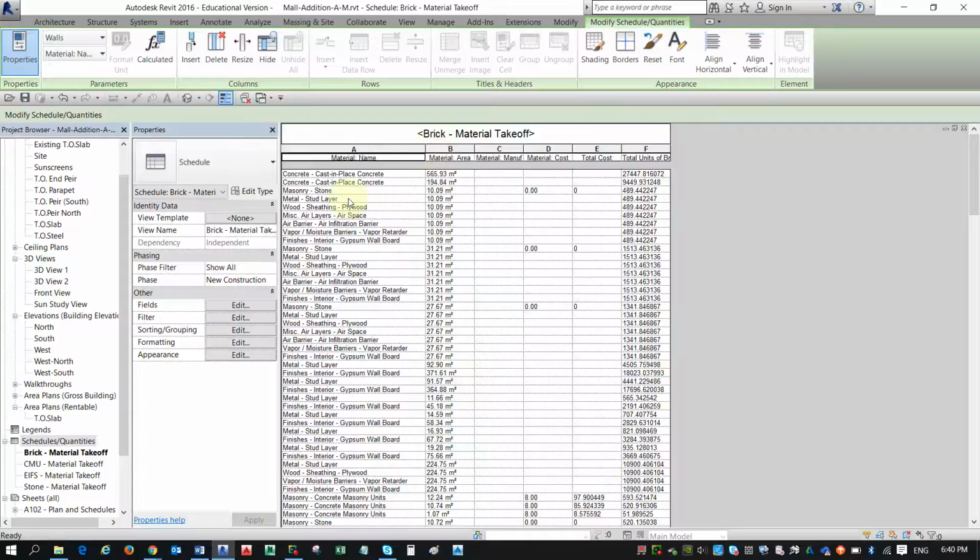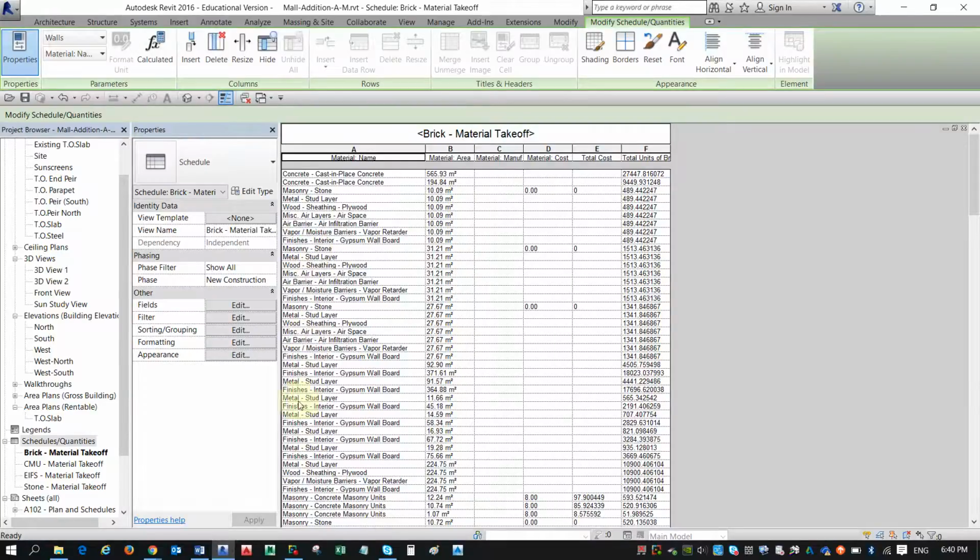So here it's interesting, as we were talking about before, what types of wall are there in this project? Well, there you go. We're doing walls, and we've got concrete cast in place, masonry stone, metal stud. We got wood sheathing, so we've got plywood walls in this. This building's got everything. Don't worry about the air barrier and all that sort of stuff, but masonry stone again.